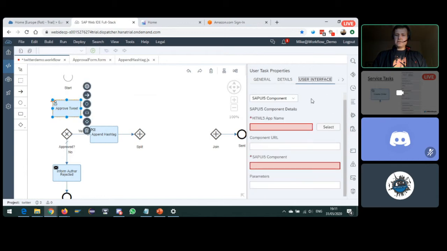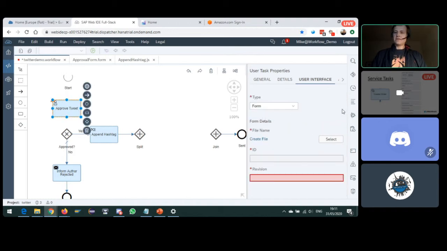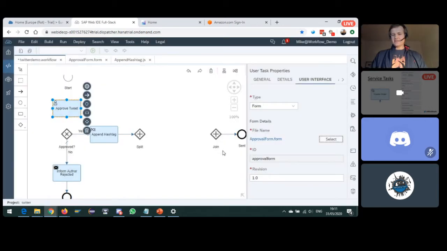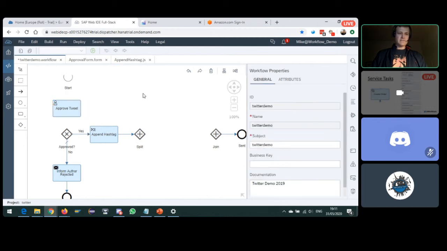Now we need to say what kind of UI is going to be there, because we need to show her something, give her something to interact with. We can choose a workflow form in this case. I tried to keep it simple, even though I love developing UI5. We'll use a workflow form here, and I'm just going to select an existing form that I prepared earlier, or I should say that our developer left behind. He must have developed that part. Okay, so that should be everything there. I'm just going to save that.